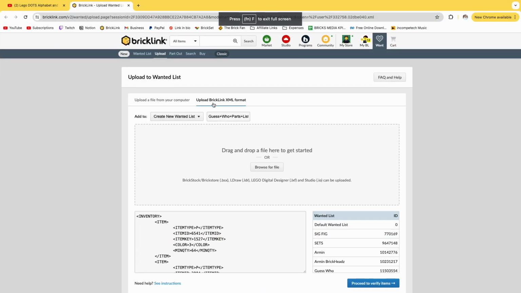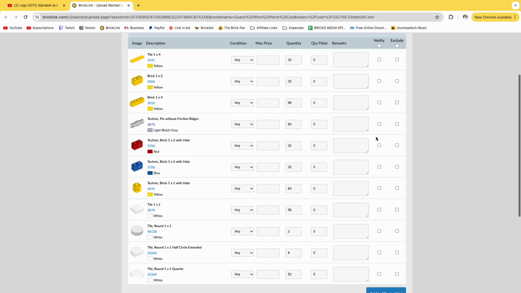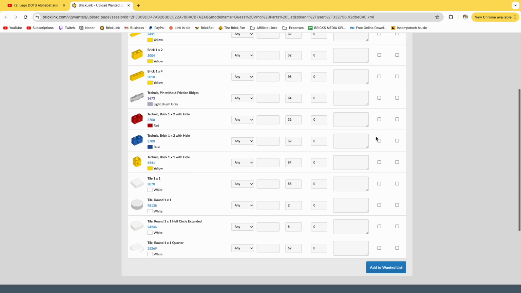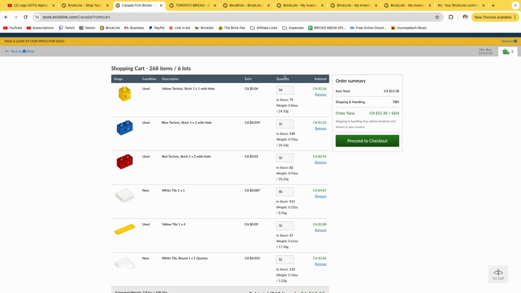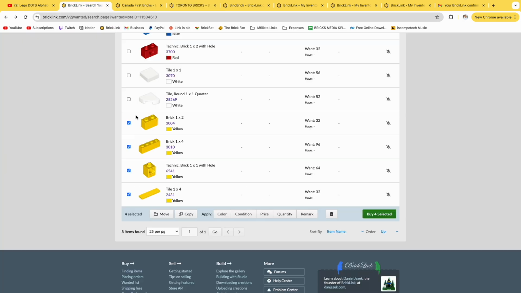Anyway, like I said, now that I built the model digitally, it is time to actually order the parts. I imported the list using BrickLink, I made a brand new wanted list, and then started searching for stores that I could order the parts from. I ended up ordering the parts from 2 different stores to get all the ones I needed, both from Canada and both very reasonable shipping costs, so it was a win-win.